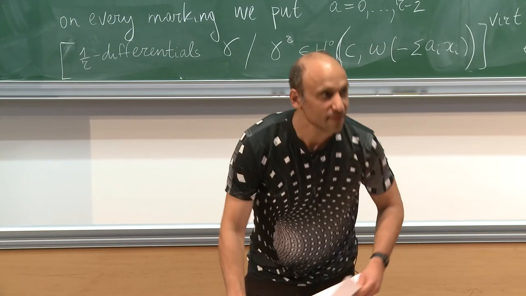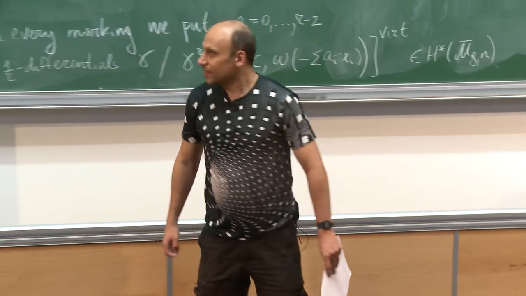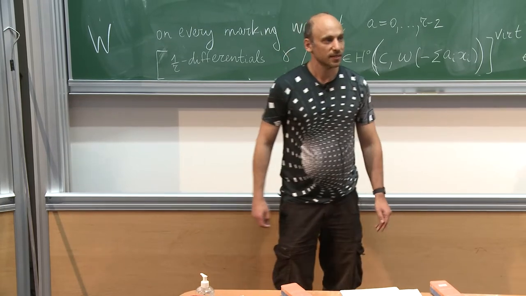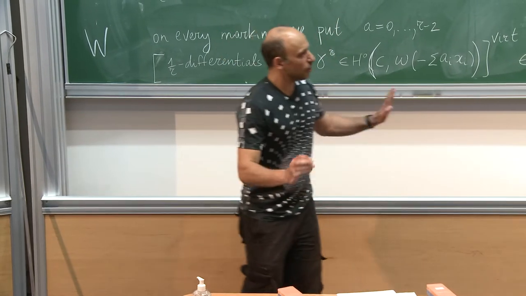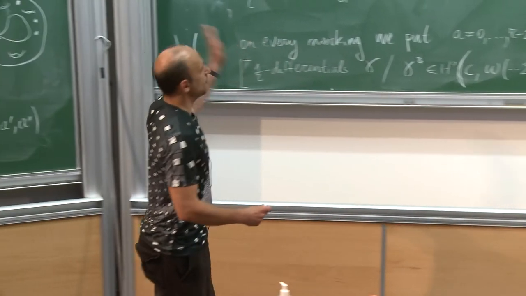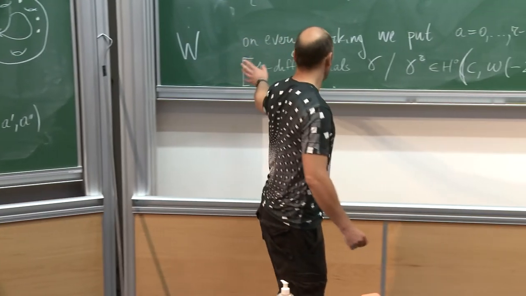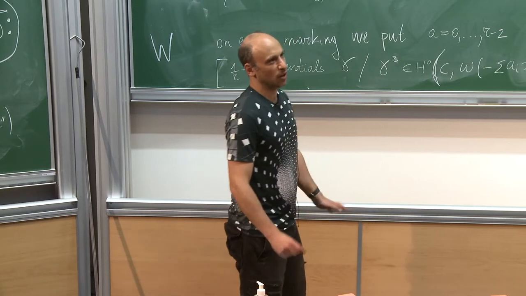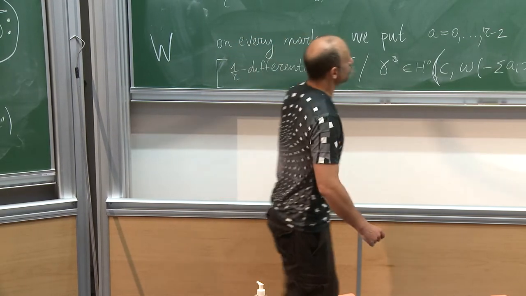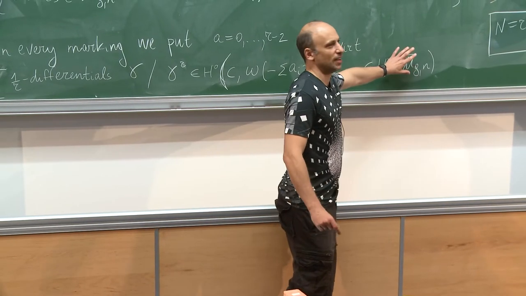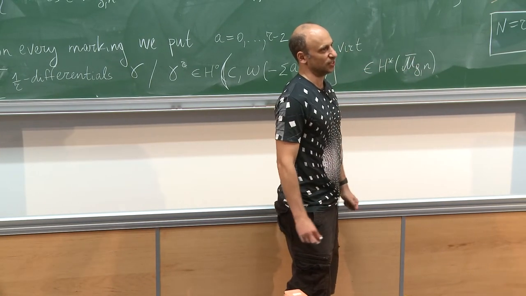So for this curve TW, do you mean you take this bigger moduli space of curves together with differential and you push it down to M_g,n bar? No, so a cohomological field theory is a family of cohomology classes on M_g,n bar. So you do not have to remember how they were obtained. This is the definition of a cohomological field theory. It's a cohomology class on M_g,n bar. Once you have it, you forget about the 1 over R differentials.